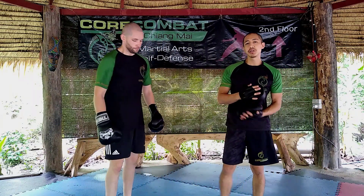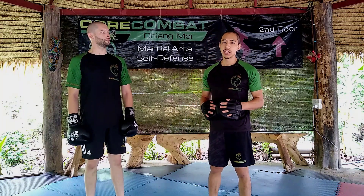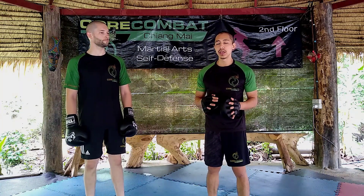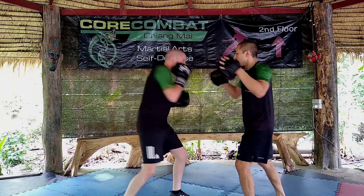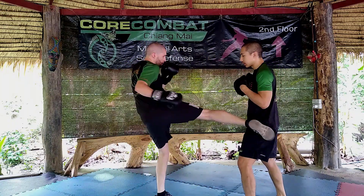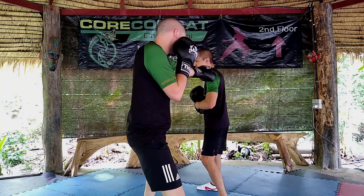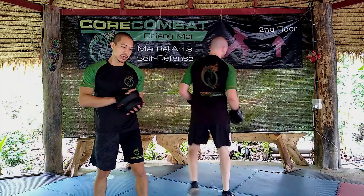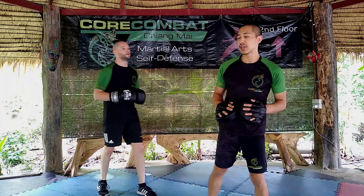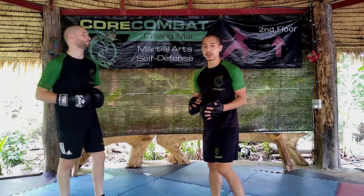To finish out the combo, he's going to use a bit of footwork. Before he puts the foot down with the knee, he's going to step off and pivot at a 90-degree angle. Adding to that is going to be a stiff arm. So nice and slowly: jab, slip, hook, upper, hook, low kick, cross, uppercut, knee — he's going to step off the line as he stiff arms, then cross and bob and weave out and exit. It's important that when he bob and weaves out, he does a step-step so he gets a proper angle and he's out of danger.